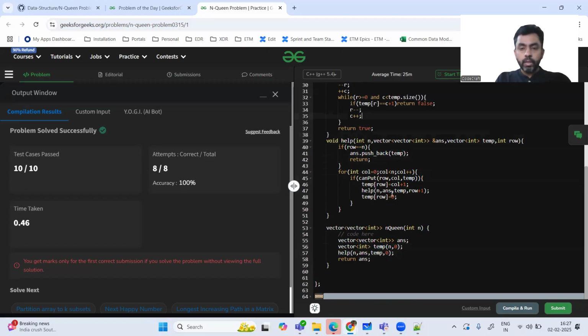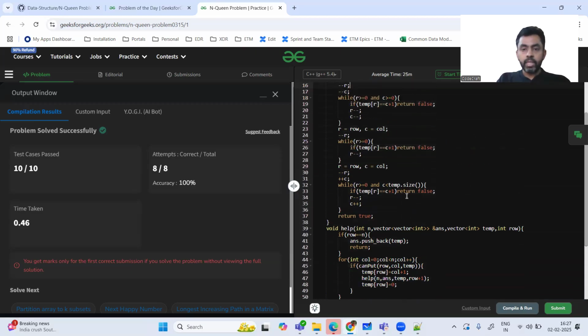And what we are doing here is we are trying each column for that particular row, whether the queen can be placed. This is a function can put or can place, which will let us know whether the queen can be placed. If the queen can be placed, then for that particular row, add the position. And since it is one based indexing, we have to add +1. Once we are able to place the queen, then for the next queen we go to the next row, row +1. And once we have found one of the combinations, then we will backtrack to find the next combination.